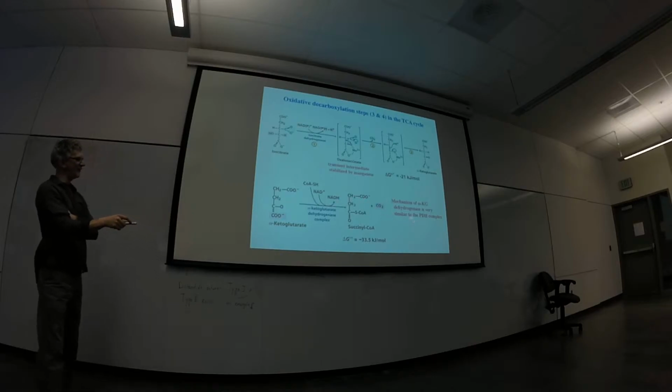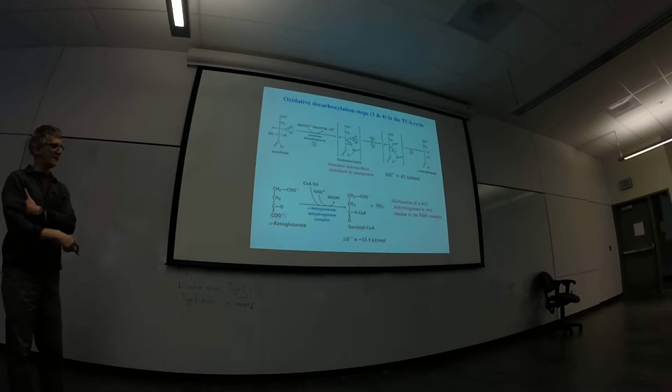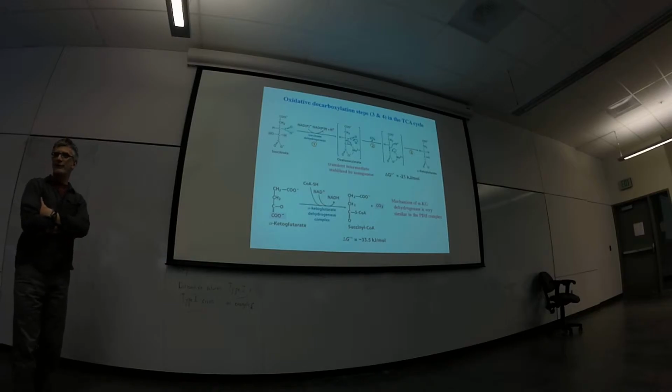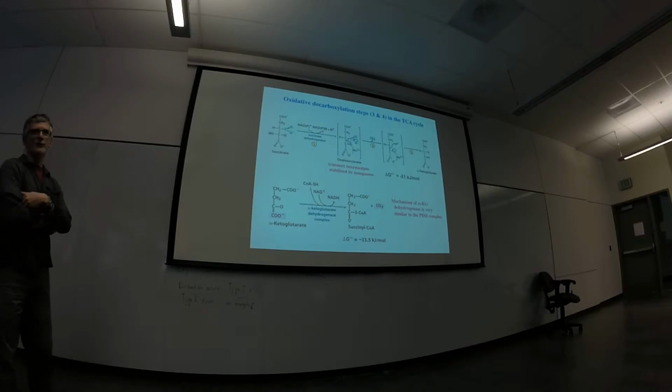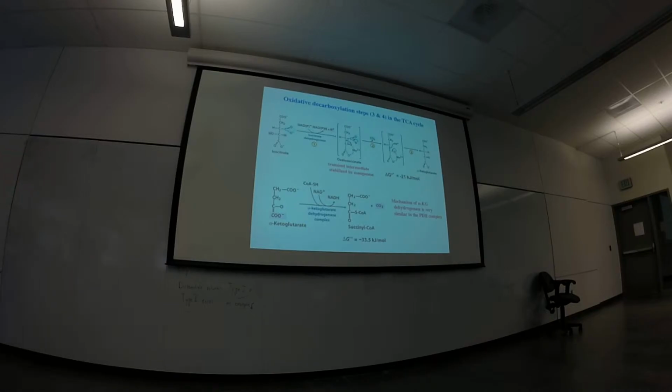In both of these cases, we've got the formation of an NADH. Right? Both of them are also strongly favored in the direction of splitting off CO2. CO2 is a very low energy, happy, stable molecule. You can form CO2, you're almost always going to have a nice negative delta G in favor of forming it. Right? So these are irreversible steps that drive the cycle forward. So we have these two oxidative decarboxylations.